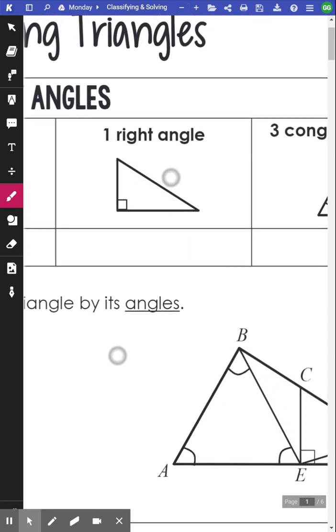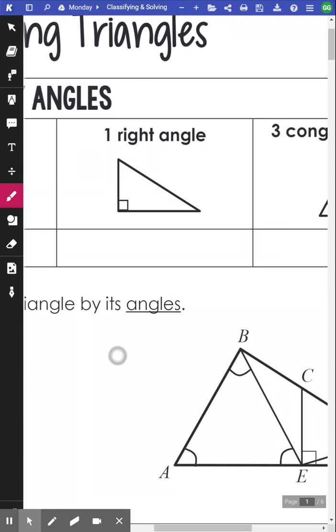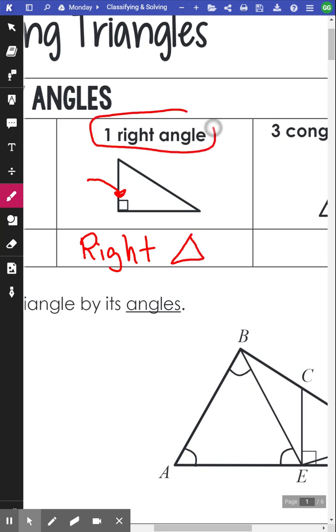If we get one right angle inside a triangle, that means that we have that little box, then this is an automatic right triangle. This guy we're going to see for quite some time, especially when we go into our trigonometry section, which is right in the first few weeks of January, maybe at the end of this 6 weeks.